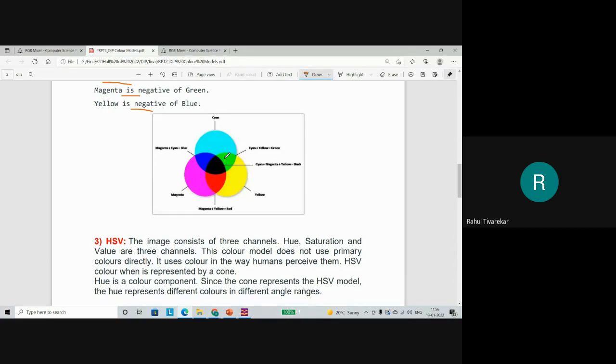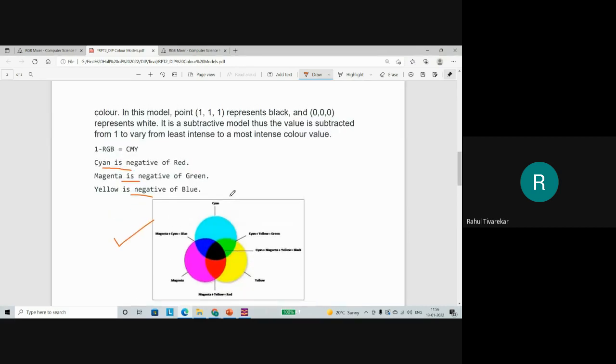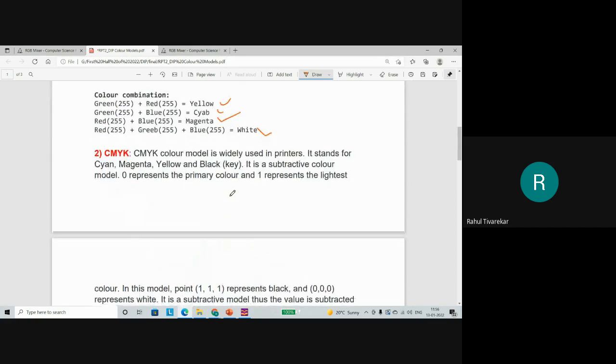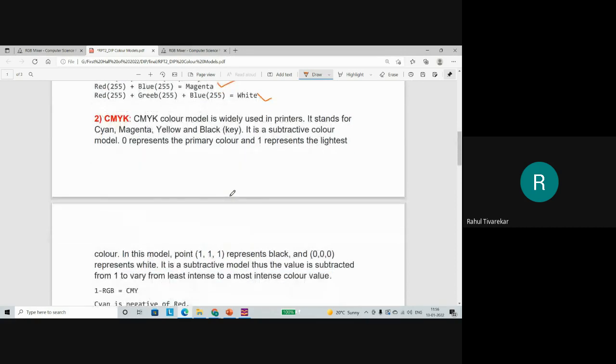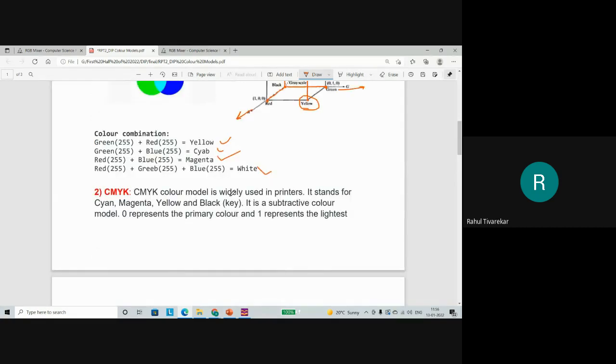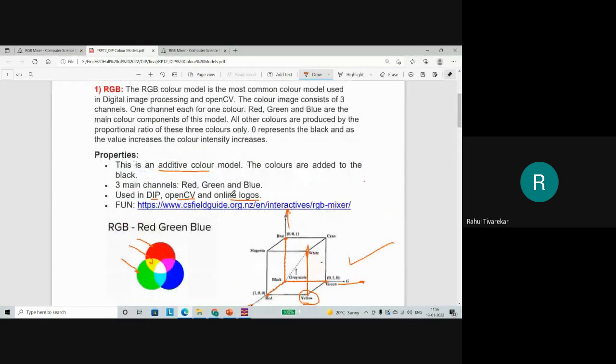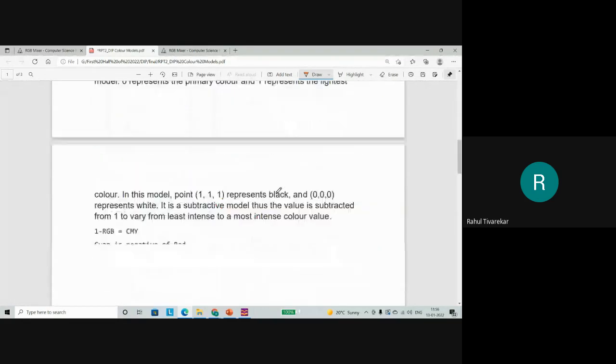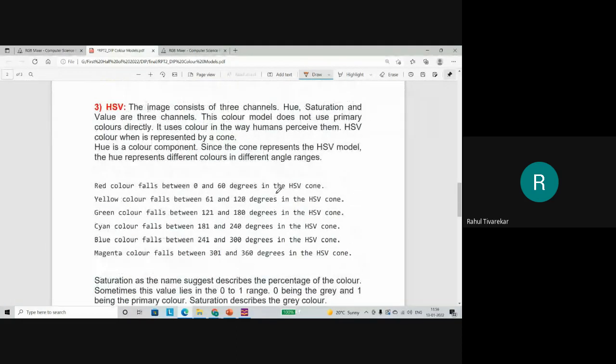Now green, blue, and red are not primary colors in the CMYK model. I hope you are understanding. So this kind of model is used in printers and other applications which are not digital displays. And this kind of RGB color model is used in other applications such as DIP processing, OpenCV, online logos, and so on. The third model is the HSV model.